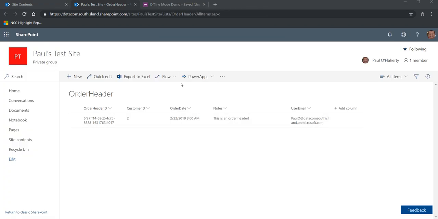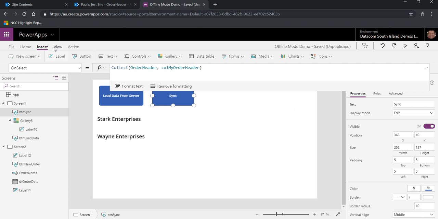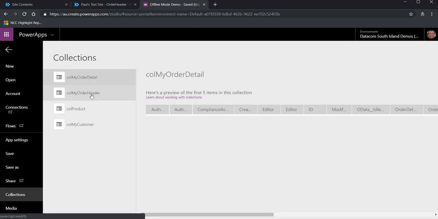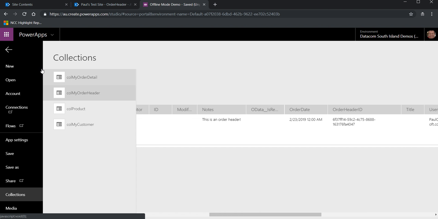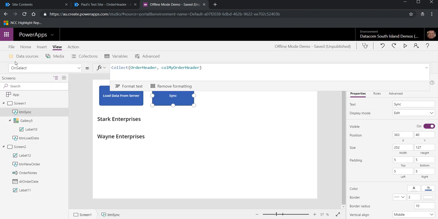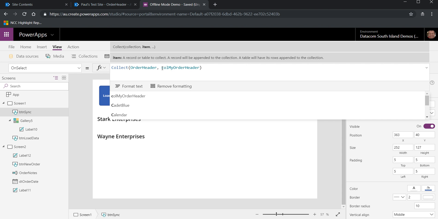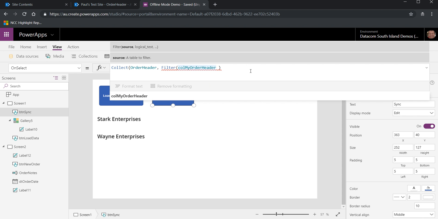Okay, that's interesting, but I wouldn't always trust that to work, because in my local collection, I've still got this. I've certainly seen before, sometimes when you try and sync again, it ends up putting the same record in multiple times. So although it's not causing a problem now, I don't trust it not to cause a problem in the future. So I'm going to filter what I send, and I'm going to only send new records back.